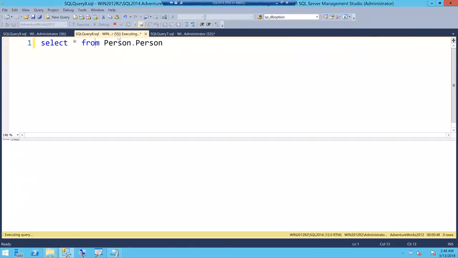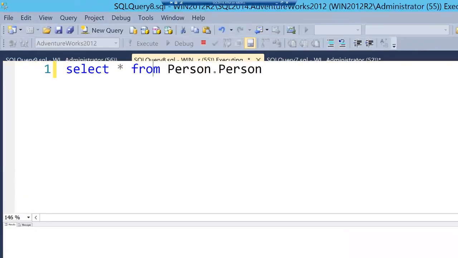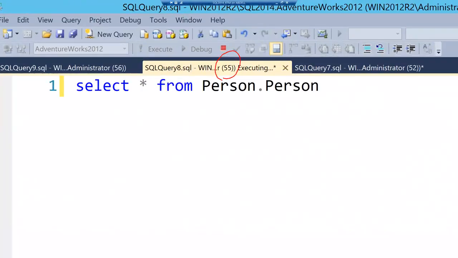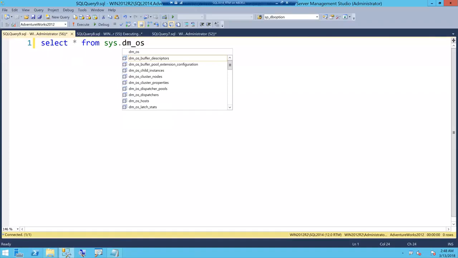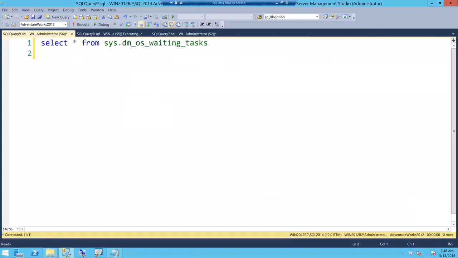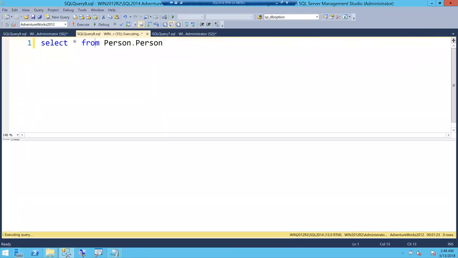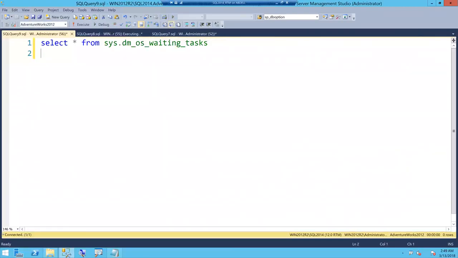As you can see here, this is session 55. Can I zoom in and show it to you? Yeah, I can. So you can see this is session 55, and I will simply say select star from sys.dm_os_waiting_tasks. Now this is the DMV that I'm using. This DMV belongs to the SQL OS category. Like this, you have execution environment, EXEC, you have database, DB. So there are different categorizations. And what am I trying to do? I'm trying to find out all the waiting tasks. Now behind this particular execution, there is a task, there is a thread that is waiting.